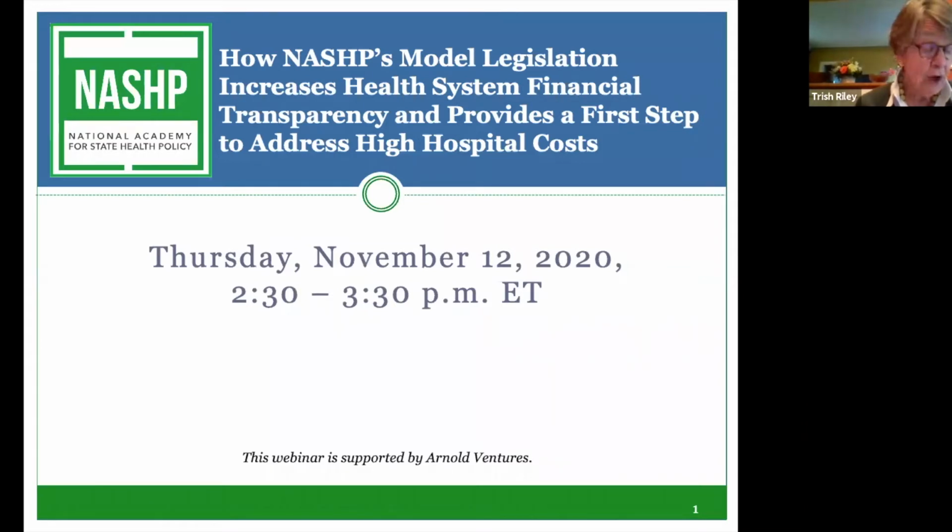Of course, hospitals are not a monolith, despite consolidation, and we need to keep in mind when we're talking today that there are different kinds of hospitals: tertiary and teaching hospitals, community hospitals, safety net, critical access hospitals. All have different needs, different financial realities, and we'll speak to that as we move through the discussion. The need for high quality hospitals is unequivocal, as seen by all the work in COVID, but that doesn't mean we can sit back and not directly address the issue of healthcare and hospital costs. It's a tough needle to thread.